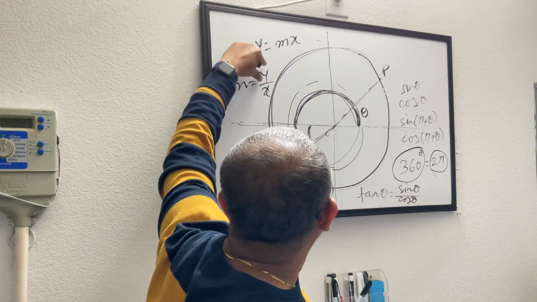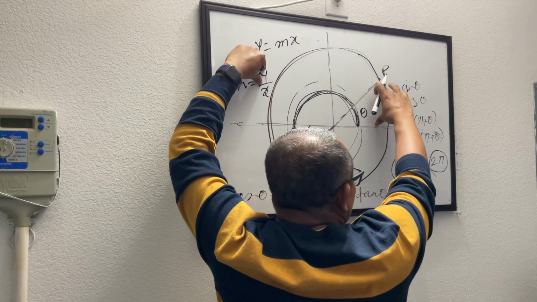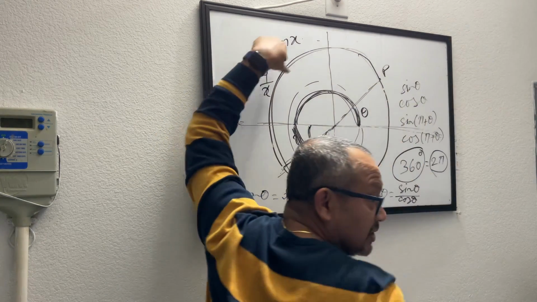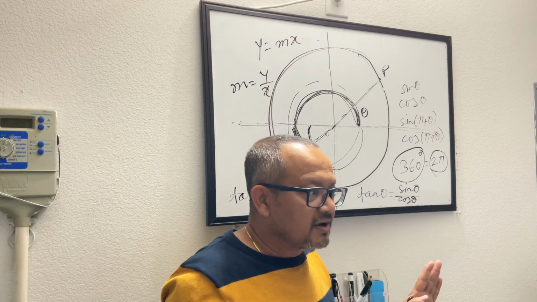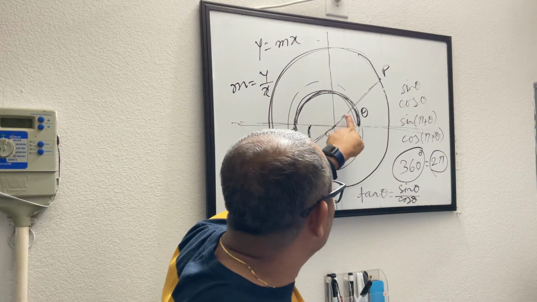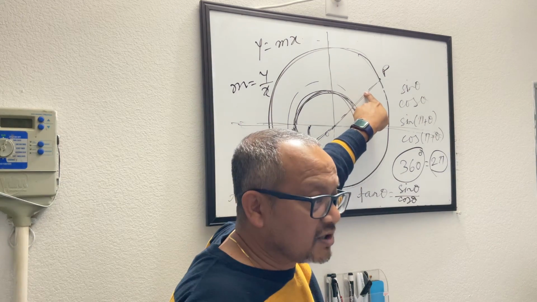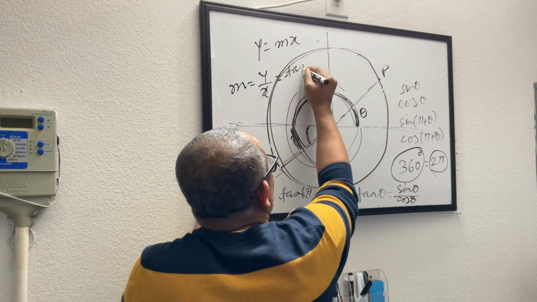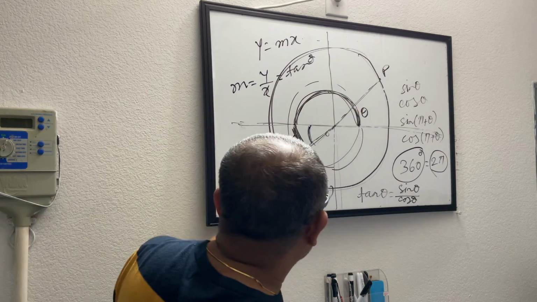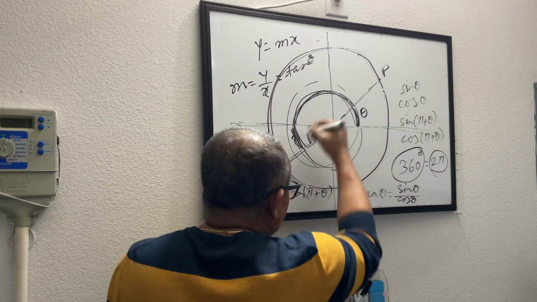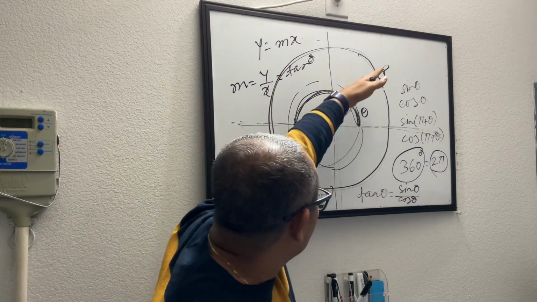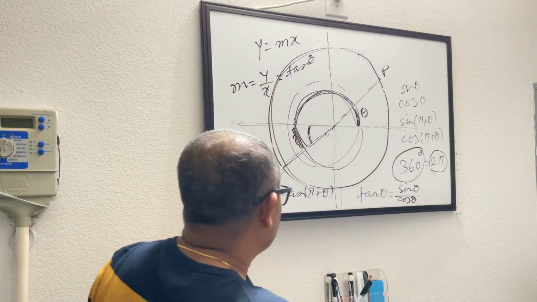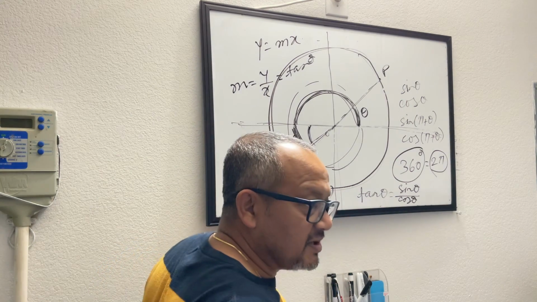Which will be sine, y will be your sine theta. Whether you are extending it this far or extending in that direction, your slope will not change. Slope is rise over run. It has no dependency on whether this point you are picking or this point you are picking. It's the rise over run thing, right? The ratio. And it will always be tan theta. So when you are extending in this direction, though the angle that you are representing here is different, the slope is the same. The ratio is the same. It's increasing or decreasing at the same rate. So that is why your tan theta and tan pi plus theta are the same.